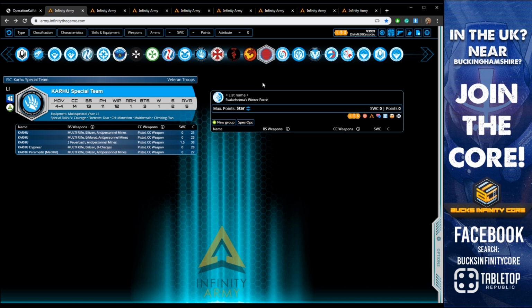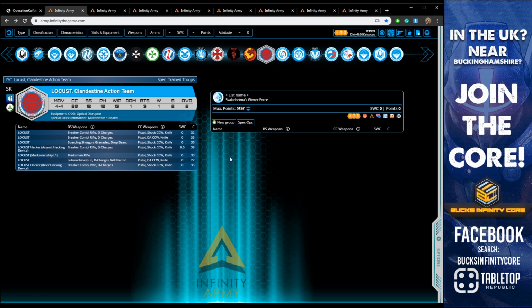And some of them just have a lot of stuff on them that you don't always use, even though they do have a lot of good options. I think Locust, for example, are a good example of that, where they've got ODD and they're really good gunfighters, but there's a lot of stuff on there, like 33 points for this breaker rifle DA CCW at CC20 is okay, but you know, 33 points is a lot. So bear that in mind. There's a lot of things in here that are very expensive.